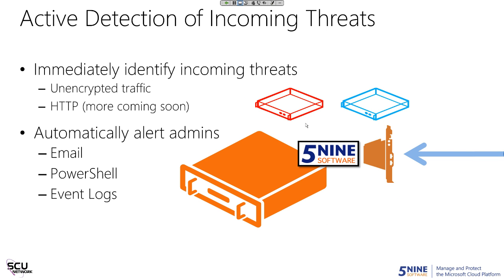Now, what happens, though, if that threat goes past the firewall? Most people actually have relatively open firewalls, and they're going to say that all HTTP traffic can go through, for example. So that's really nice, right? We're saying, yep, this is internet traffic, this can go through, but we're not actually making sure there aren't viruses in it. So you're saying, yes, this can come through the firewall, but what happens if there's a virus on it?